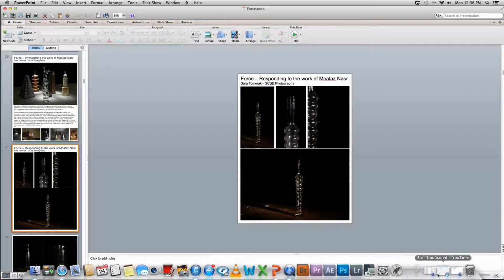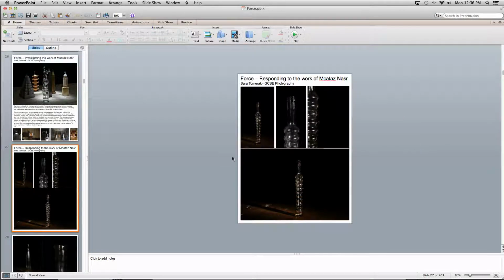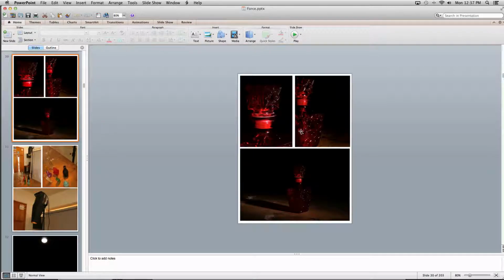Okay, so if you know the lighting diagram creator, this is free. It's called lightingdiagrams.com. You've used this before? Okay, so create a lighting diagram and just stick it in this corner here. This is showing here. And what have we captured? We've got light and dark. We've got this chiaroscuro effect, haven't you? So I will just put a little label there. This is fine. This is all showing that.